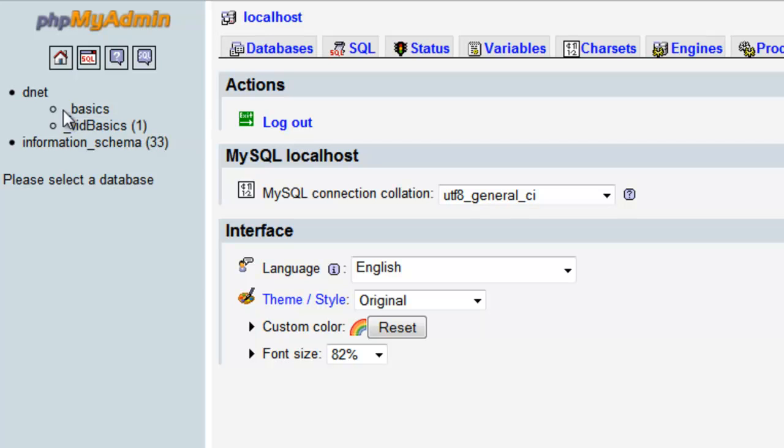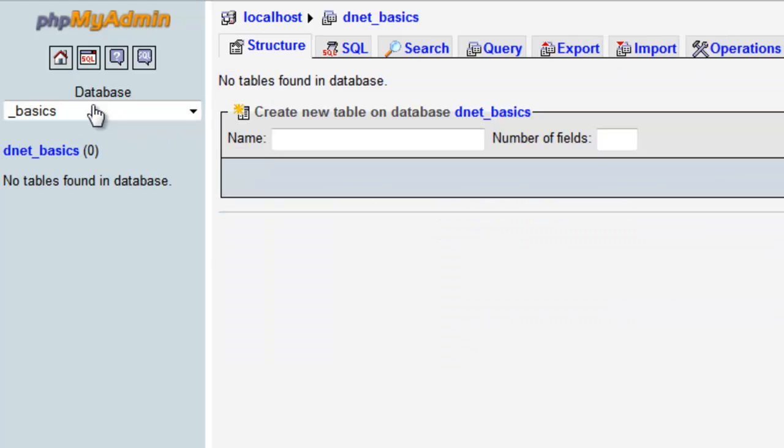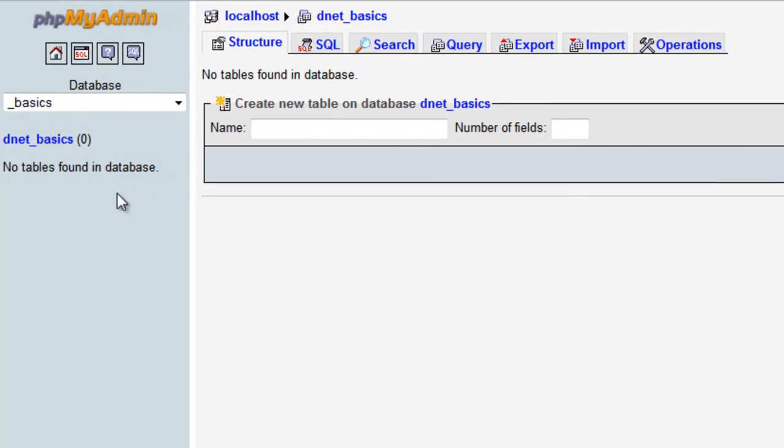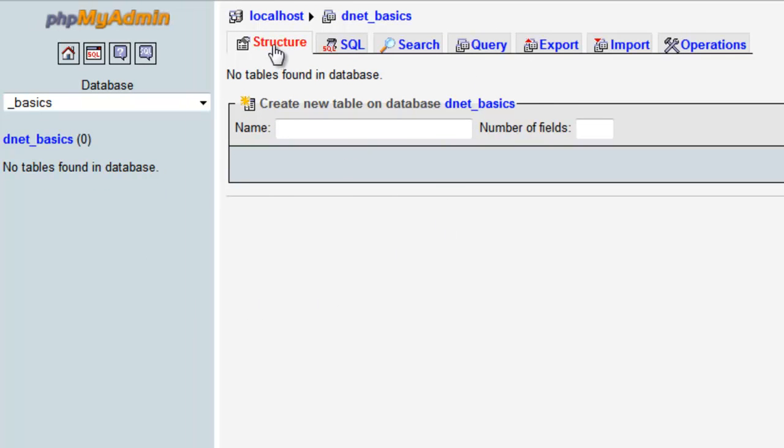First things first, let's select our database, which is underscore basics, and it's going to change the view just a little bit. We'll call this database mode. Now we're working in the database mode. The first tab we have here is the structure tab, and this tab is going to show us the structure of the database. More specifically, it's going to show us the tables that are in the database. When in table view, as opposed to this database view, the structure will show the structure of the table, which will show the various fields or columns in the database.